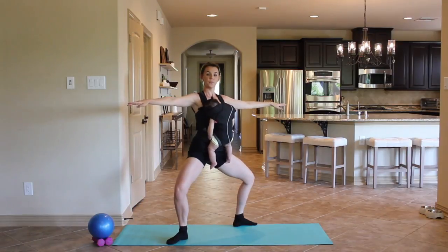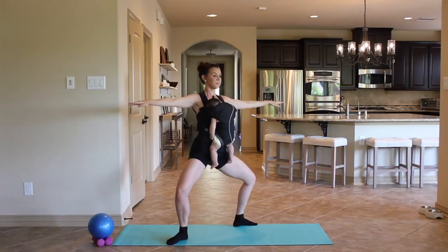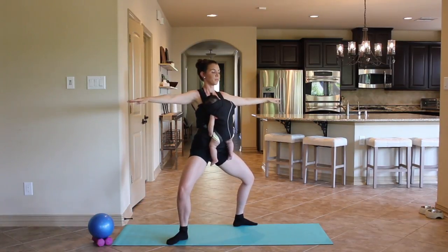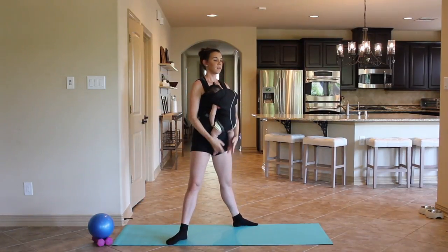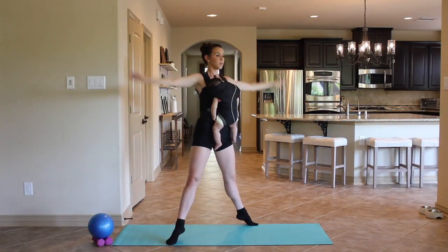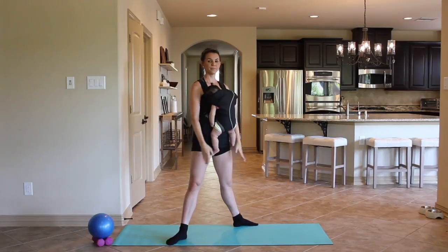We go down, two, three, four. Really small, just up and down an inch or two. Good. Eight, seven, six, five, four, three, two, and one. Lift the heels. We go up. Four, two, and three, and four. Hold your core. Find your balance. Two more. Up and up from the top.